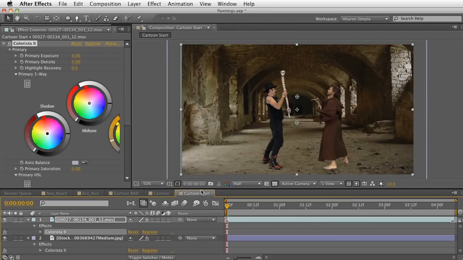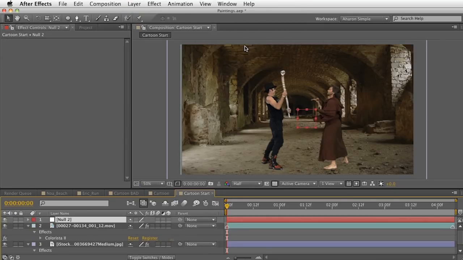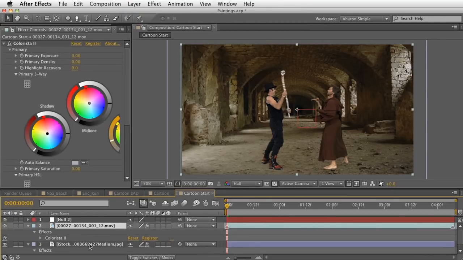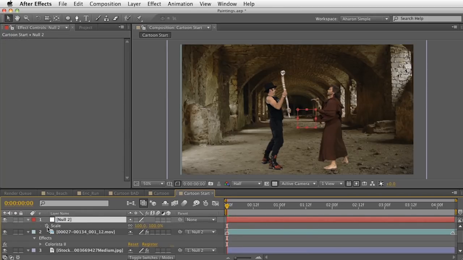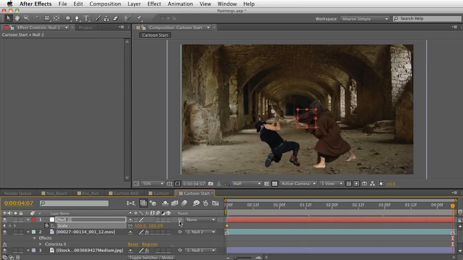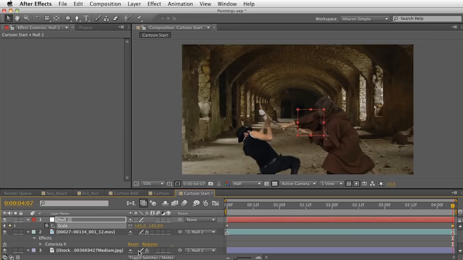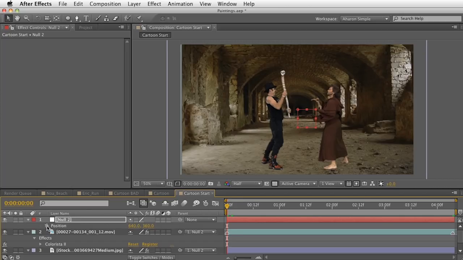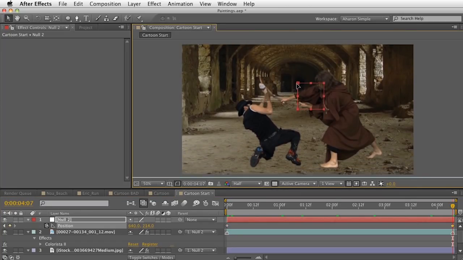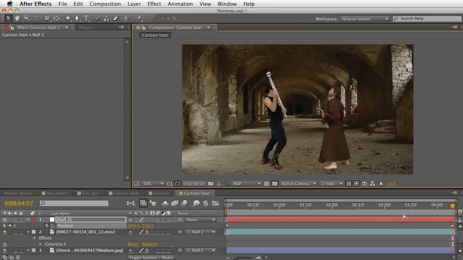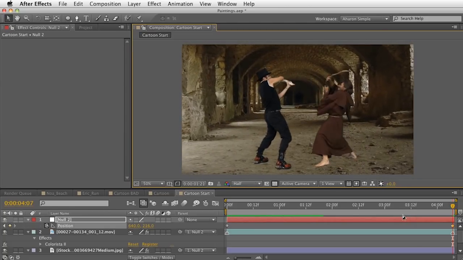So getting back to here, let me add in a new null object, and I will make these layers children of the null. And then I'm going to set its scale over time from 100 to, I don't know, 145, something like that, 145%. And also I'm going to hit P to reveal position, and we'll set its position right here, and over here we'll just kind of bring it up so that over time we've got something that looks more like this. There we go. I think that's okay. So if we do a quick RAM preview now, we've got basically a zoom in.